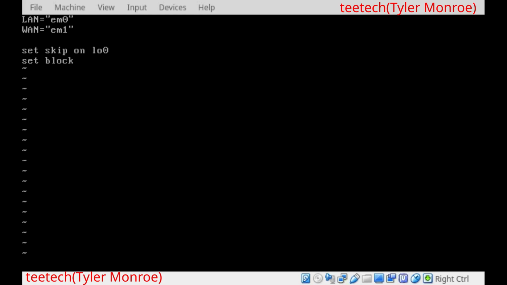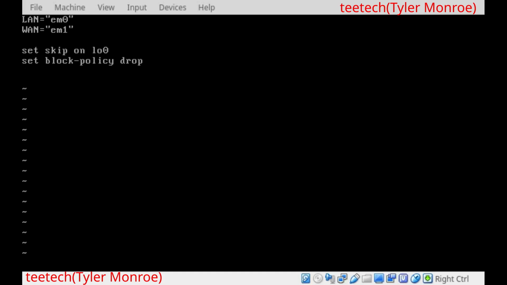Let's do set block-policy drop. Because in my opinion, if it does not send a reply back, there's less information for tools like Nmap to use. But you do have other ways of doing it, but we're just going to use block here. Less information, the better. So, again, the processing starts from top to bottom.